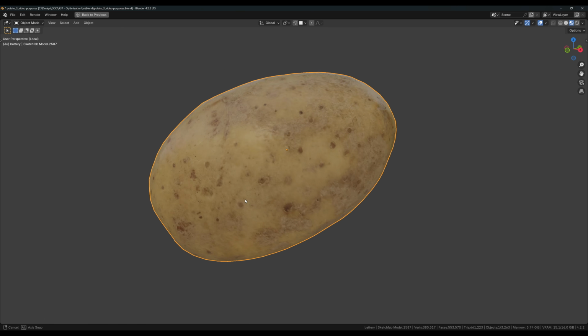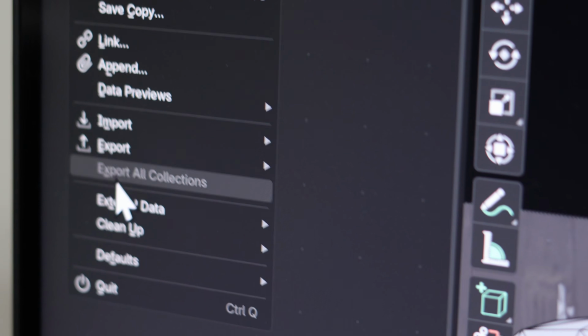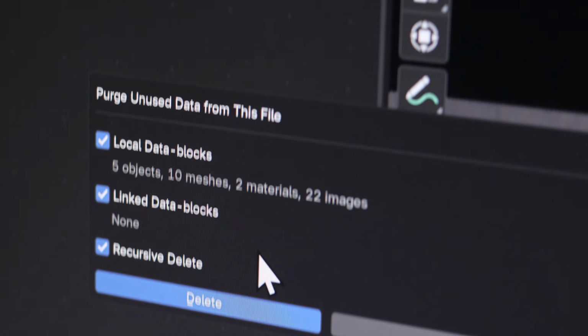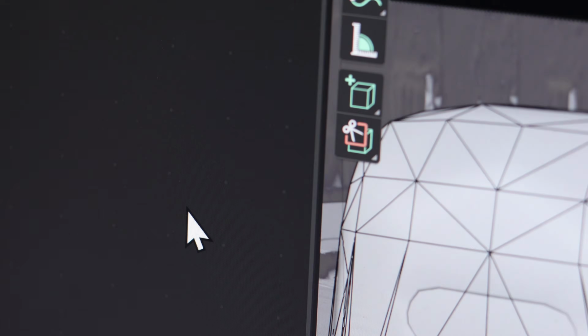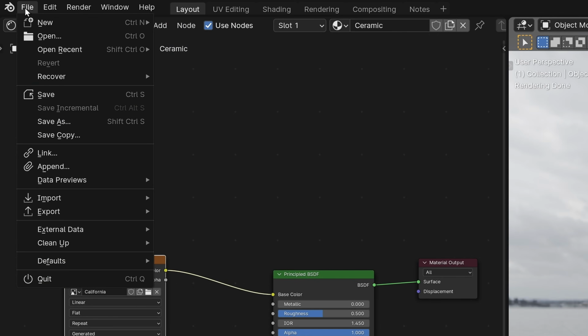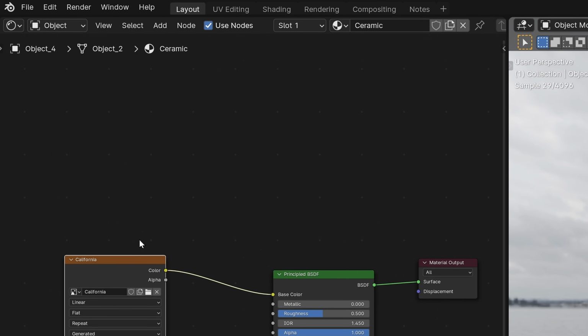By the way, while we are talking about texture optimization, do purge your blend files from time to time too to get rid of any unused, unnecessary texture files or object data that might be floating around in the background from some weird object that you imported a long time ago but aren't using anymore in the blend file. Purging them from this menu here in Blender will ensure they don't bog down your system in any possible way in the background.